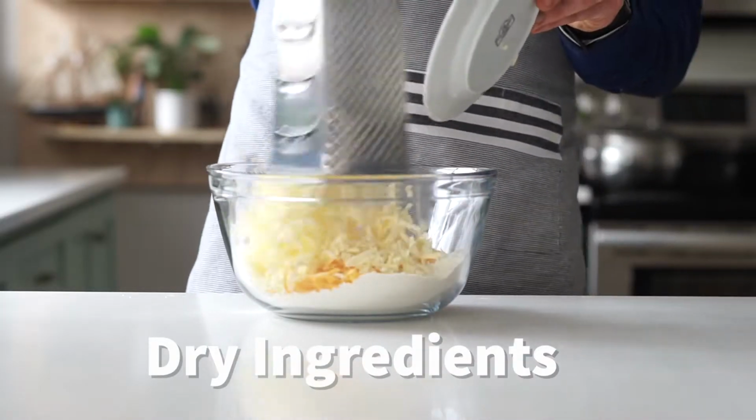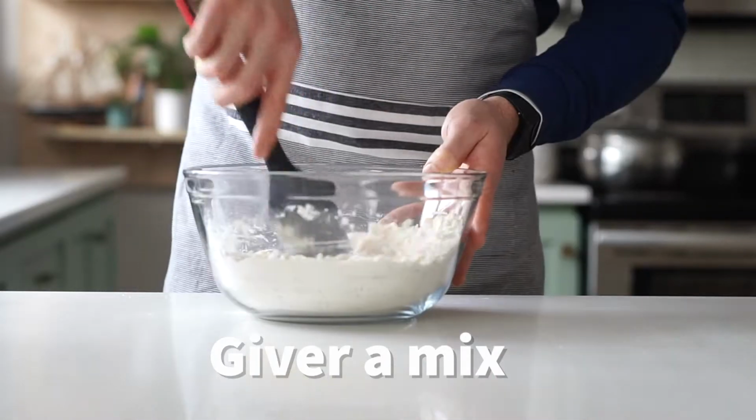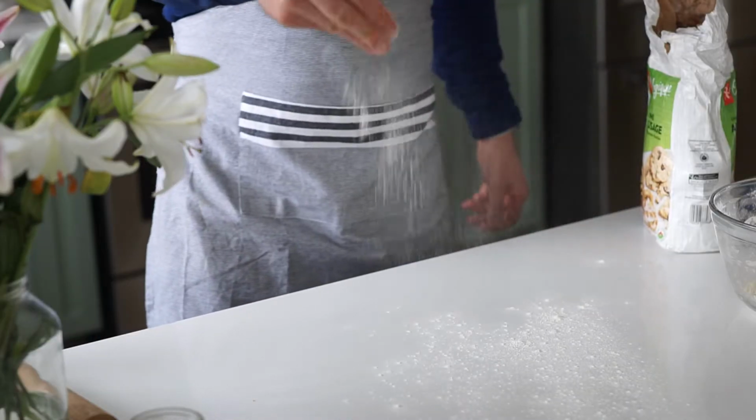I just love them. First things first, grab a big bowl and we'll add in all the dry ingredients. Check out the blog for the list of those ingredients. Next up, add in the wet ingredients and give that a mix. Do not overmix here, that is key.